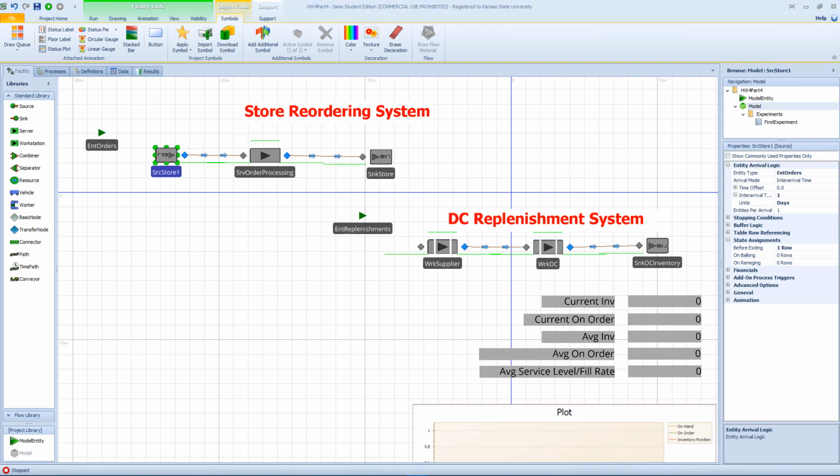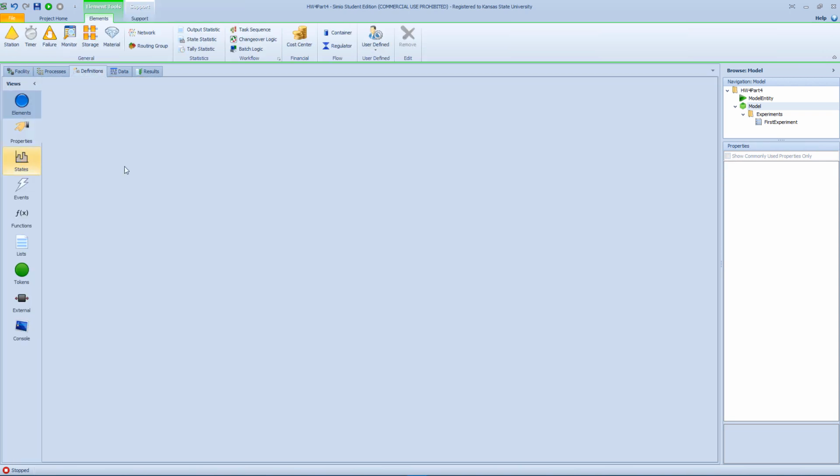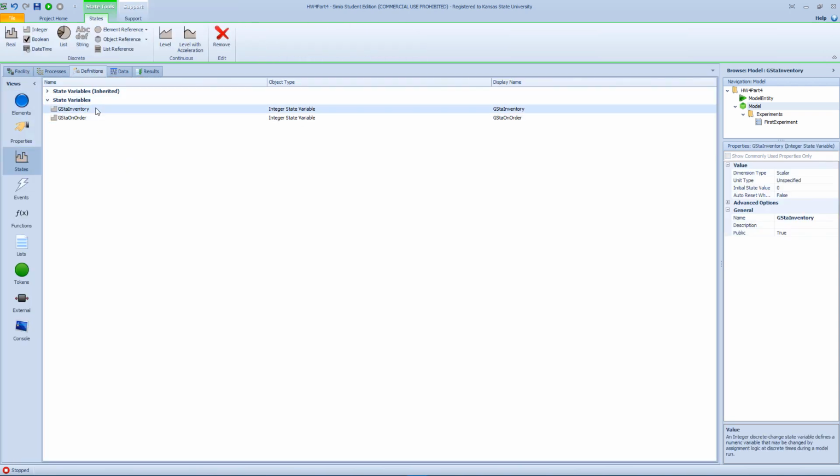A couple of things we need to do. Actually, we have a current inventory on file. Here, if you see, that is a state inventory. I'm going to go to the state variable here, the inventory level. I'm going to call this guy local stock. Okay.